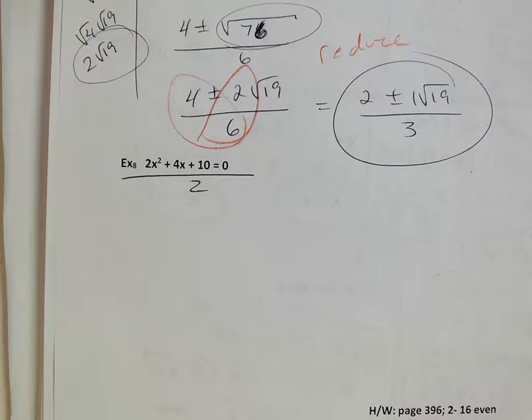The only reason I can do this is because it equals 0. If you divide 0 by 2, it's still going to be 0. So I'm going to just right off the bat divide by 2, which makes the problem go from 2, 4, 10 into 1, 2, and 5. Easier numbers to work with.